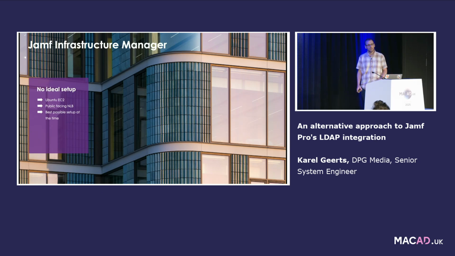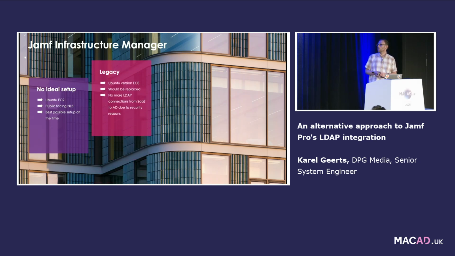First of all, the setup we have done for Jamf Infrastructure Manager in AWS was on an Ubuntu EC2 instance. It's pretty okay, but we had to put a public-facing network load balancer in front of it, and that was not that ideal, but it was the best possible setup at that time. But the Ubuntu version had become end of support, and should be replaced.